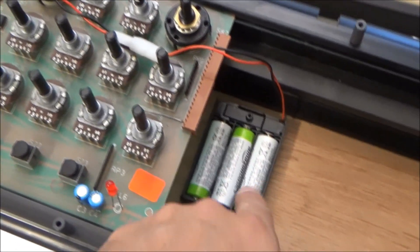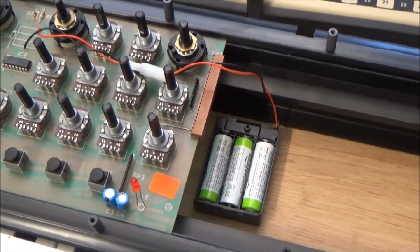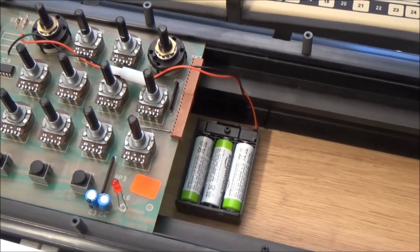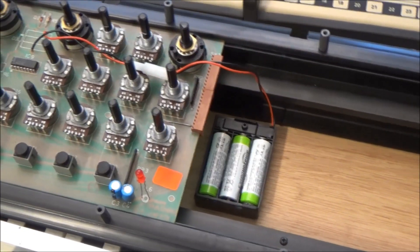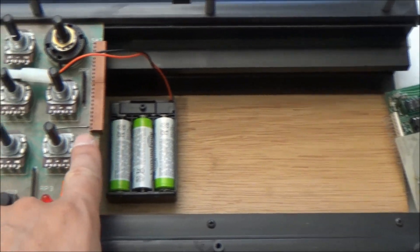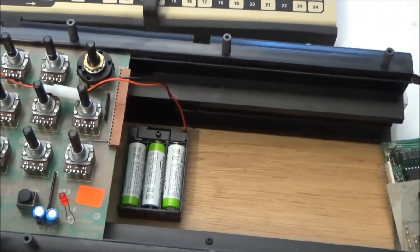This was my solution: I've stuck a AA battery holder on the bottom of the case. I've got three commonly available AA nickel metal hydride cells in there with a capacity of 2000 mAh — about 20 times what the original battery had. If the cells eventually go bad, the owner can just take them out and replace them himself for a dollar each, instead of having to take the synth to a tech. If the battery should ever leak, the battery holder can be replaced without a tech and no parts of the synth get damaged. The wires for the battery holder come up in the space between the two circuit boards, and there's a connector to disconnect the battery holder so you can remove the circuit board.